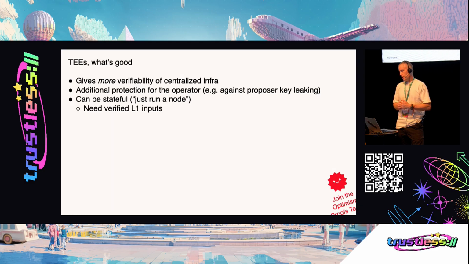It's kind of a little bit awkward for a lot of reasons, so I'm not sure if it's a good idea, but it's a possibility. You need to verify your L1 inputs, for example, so I suppose the naive way is you run an L1 node inside it, but that's kind of terrible. Maybe you verify your L1 inputs as part of verifying the outputs, but anyway.